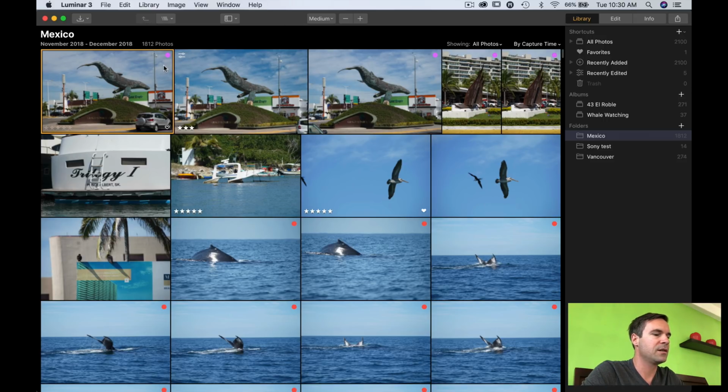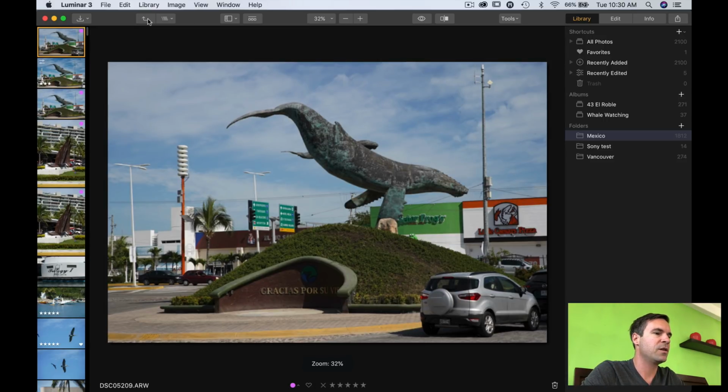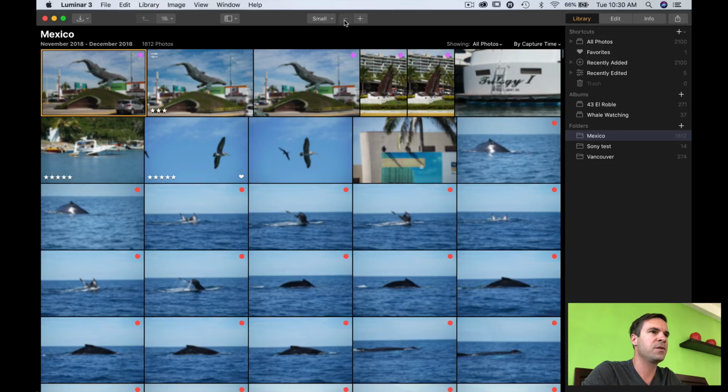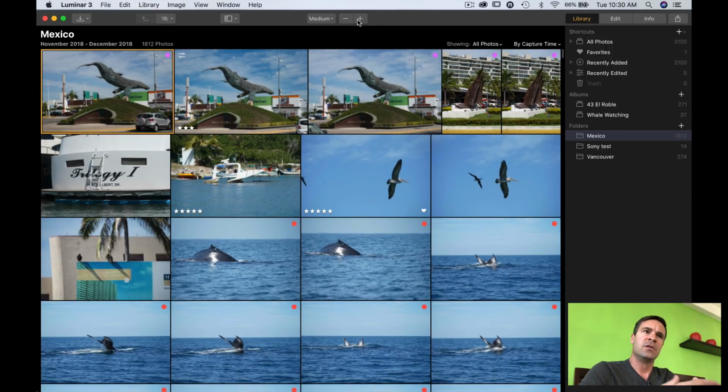So this is to bring you from one image back to the whole gallery. This is showing you the folder you're in. This is for your side panel right here, show it or not, and this is to change the size of your thumbnails. So this is pretty much a gist of it, of what you'll get in Luminar 3 and how it works. I really like this altogether.